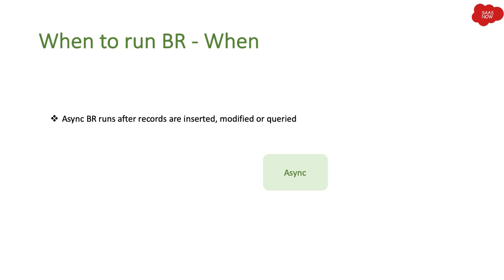And where exactly can you utilize it? When exactly will you decide, okay, I should write an asynchronous business rule? Maybe if you want to notify some users when CIs are affected by any incident, in that case you can write an async business rule. Or maybe you want to do some SLA calculations. It's similar to a scheduled job, so in that case, you can write an async business rule. But mostly, as a developer in ServiceNow, you will write before or after business rules. But you would definitely get a requirement for an async business rule as well.